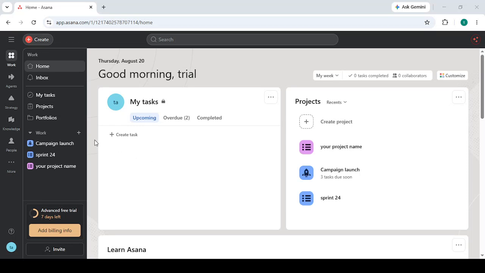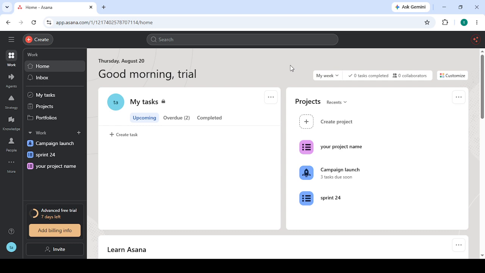In today's video, I'm going to teach you how to remove a user from your organization in the admin console. If you need to remove someone from your workspace, the process is straightforward, but it's important to do it carefully so that no active work gets left behind. In this walkthrough, I'll show you exactly where to go, what to click, and one key thing to pay attention to before the removal is finalized.